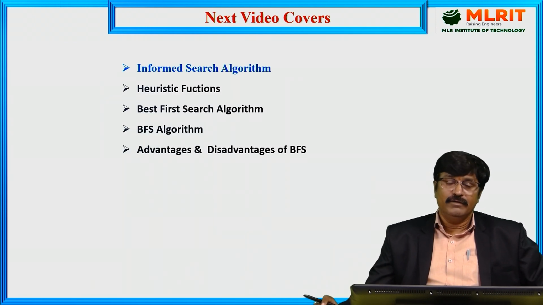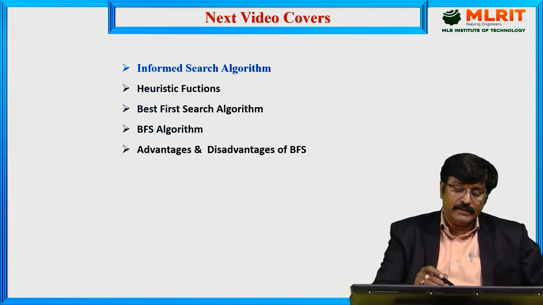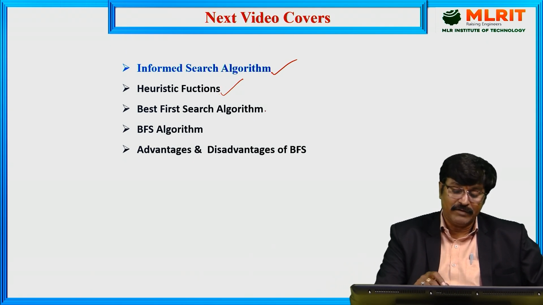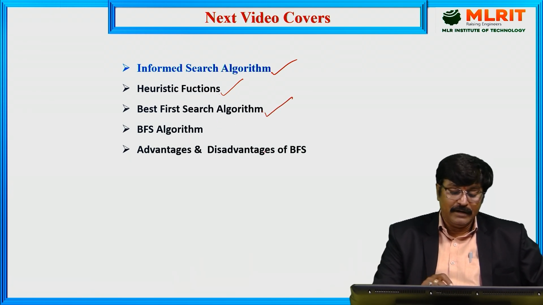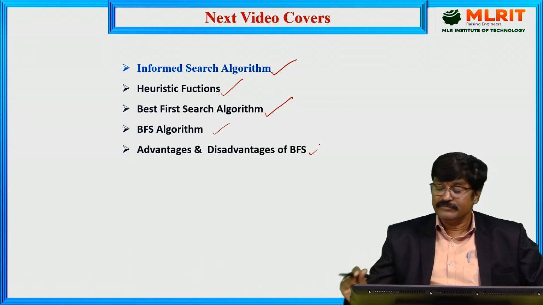And in the next video I am going to cover informed search algorithms. In this, what is the heuristic function? Because informed search algorithms are also called heuristic search algorithms. I will discuss what the function is. Then one of the informed search algorithms I will discuss in the next video is the best first search algorithm, and its advantages and algorithm. I will discuss these things in the next video.